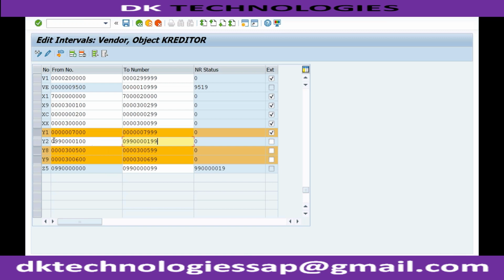So you can see this is how I can create a new number range. I can provide the from number, to number, and then the last field is related to external or internal. When you say this number range is external, you have to manually provide the number while creating the vendor, and that number should be between this range.